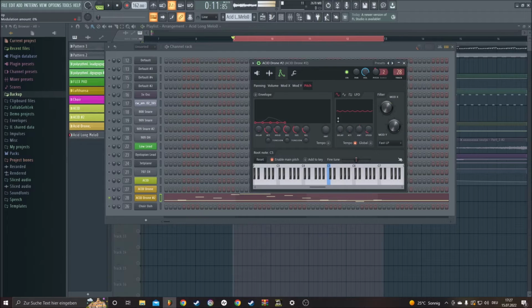Of course, that's a little bit too much Scooby-Doo. Just gonna turn this. Maybe like this, but with an attack. So if you add an attack to these envelopes, that basically means that the envelope comes in slowly over time. And that sounds great for drones like this.